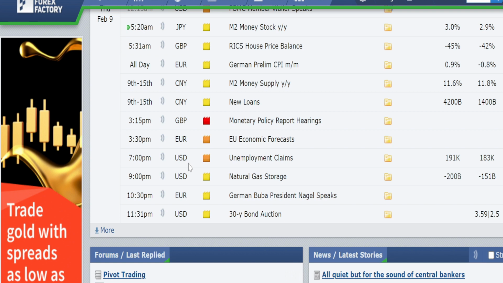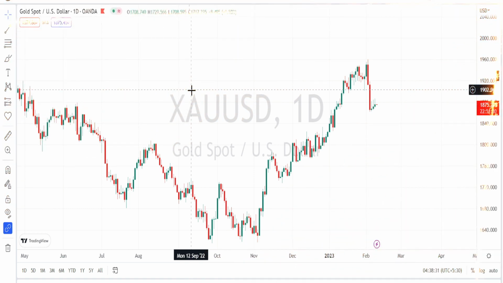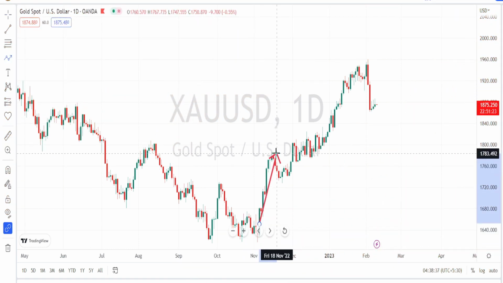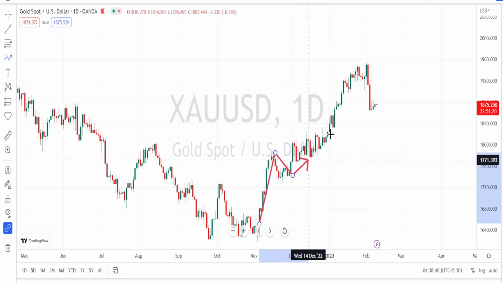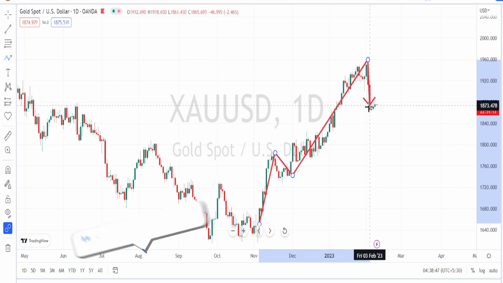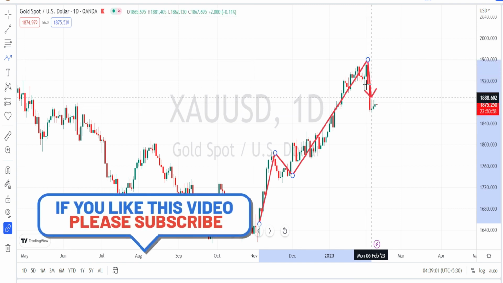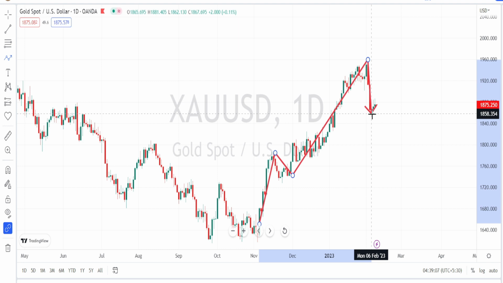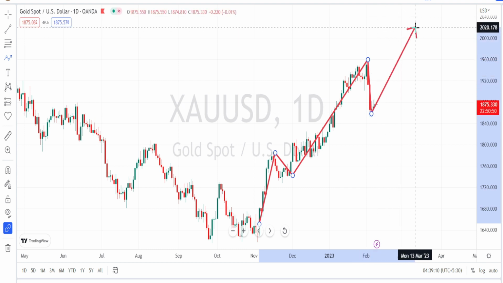Let us begin with our gold analysis. I'm in daily time frame now. When we look at the current trend of the price action, previously it was in a very strong bullish trend, and after testing the resistance level of 1960, we have noticed a price action to bounce back on the bearish side. Let us find out whether it is a bearish side trend reversal or only a retracement on the bearish side to continue its bullish side trend.